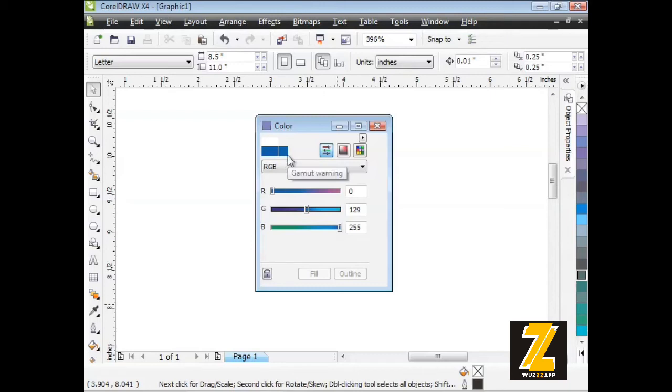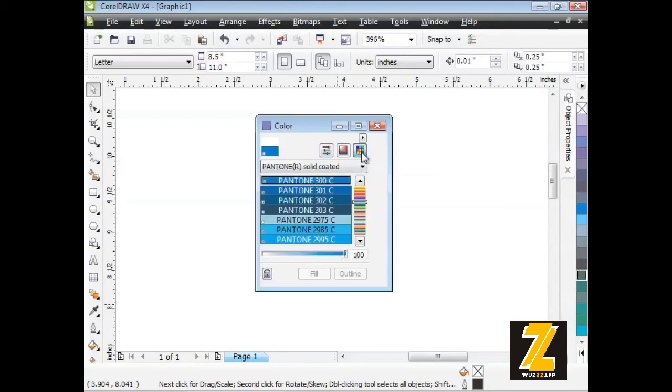Okay, let's talk about one more method for working with color here inside CorelDRAW, and that is Pantone inks. Have you heard of Pantone inks or Pantone Colors? Try this. Try clicking on this icon here, Show Color Palettes, and that'll bring you into this area here. Now, what's a Pantone ink? Well, a Pantone ink is an ink that's used in commercial print production, and it's often used in company logos. The example I always use is Coca-Cola Red. We all know Coca-Cola Red.